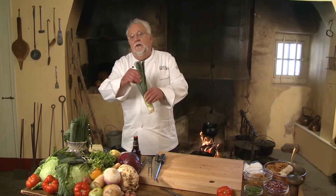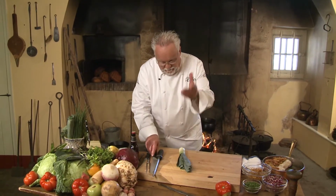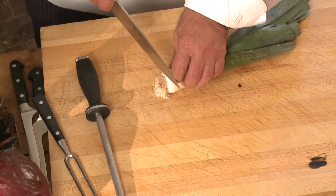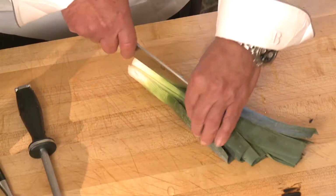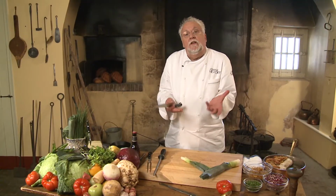One of the greatest things in the 18th century was their innovativeness for garnishing their food. We take for granted today, we have airplanes, we have freezers, we have grocery stores everywhere. The 18th century chef had to be very innovative. One of the innovations that I found in my research was that leeks would winter very well. So what they would do, they would leave the leeks in the garden, harvest it when needed.